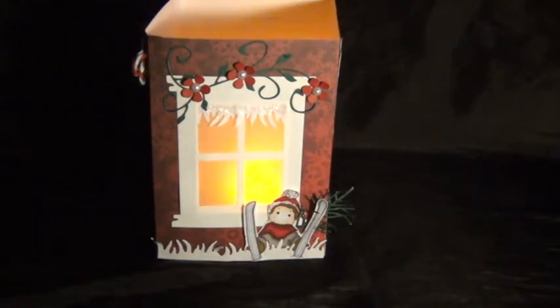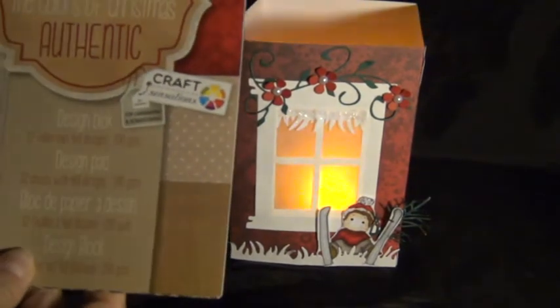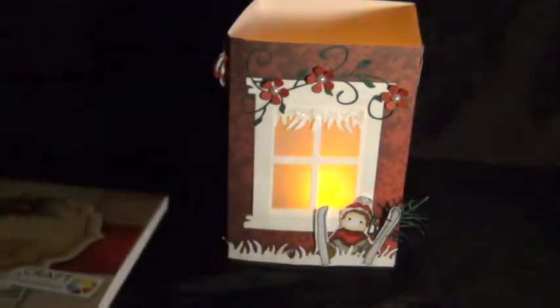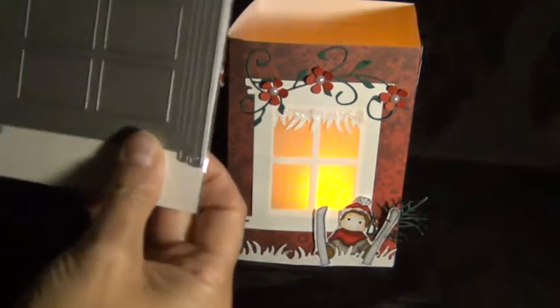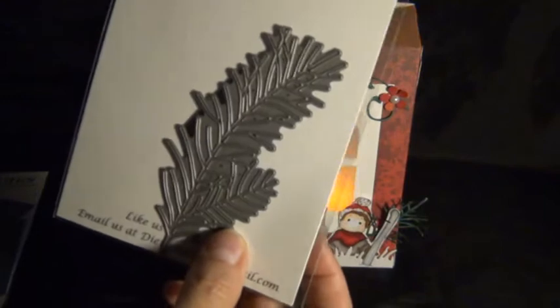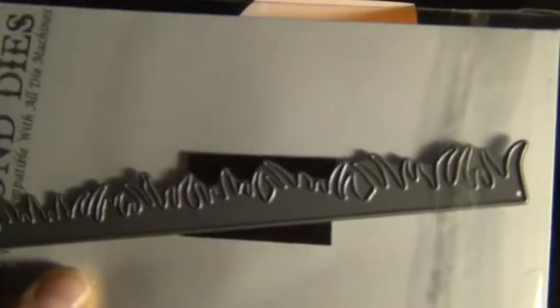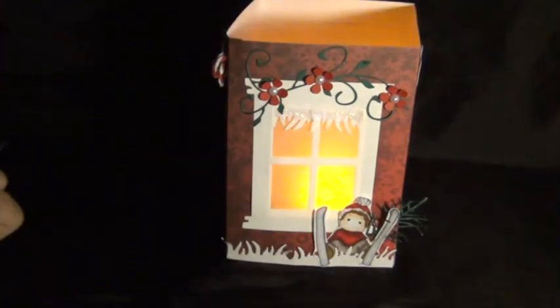I made this out of two pieces of cardstock. It's Dutch paper and it's half of an A4. I used two sheets of that, scored them in half, and had just about a fourth of an inch on each paper over to glue them together. So that was pretty simple. Then I used some dies that I just got: a window die set from Diamond Dies, the Pine Branch die from Diamond Dies, the Flourish die also from Diamond Dies, and the grass die.